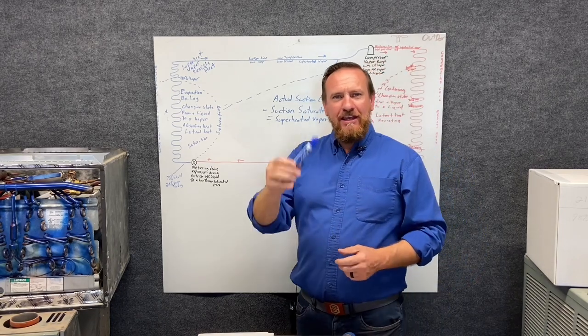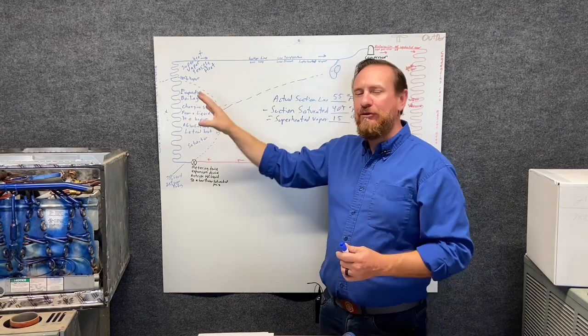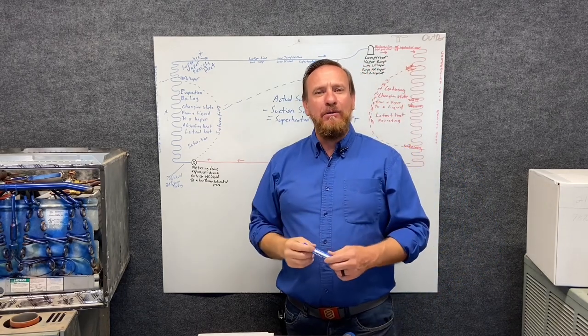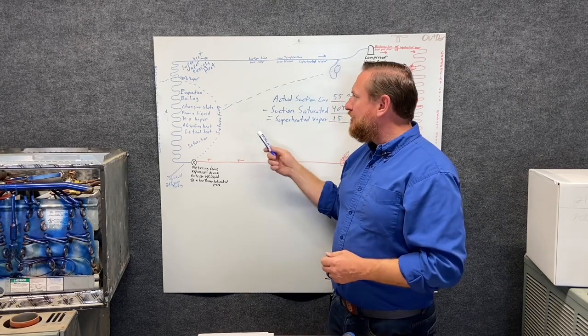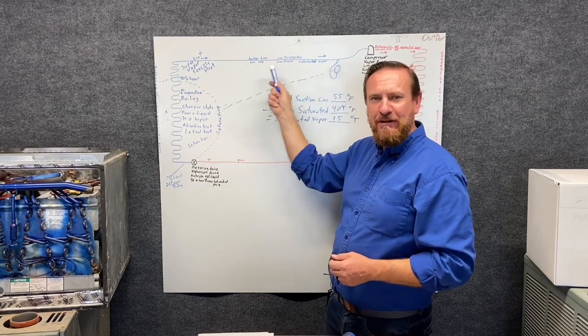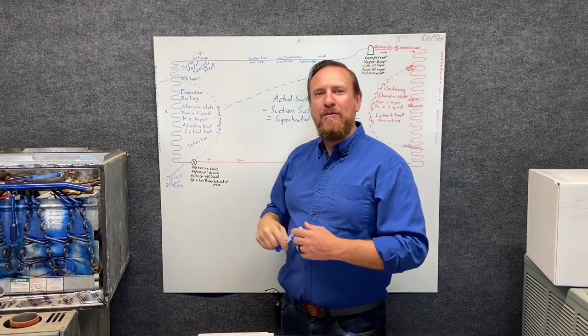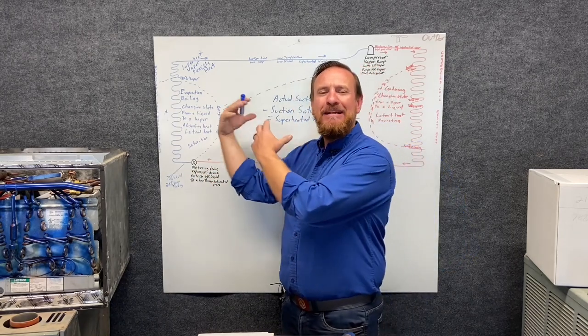Superheat, think of it as blue. Write this formula in blue, because superheat in this part is most commonly used with a low pressure, the low pressure side, the blue side, the suction side. Low temperature, low pressure, superheated vapor. So this suction line should be superheated vapor coming back. Superheat represents the evaporator coil. Superheat represents what's happening inside.